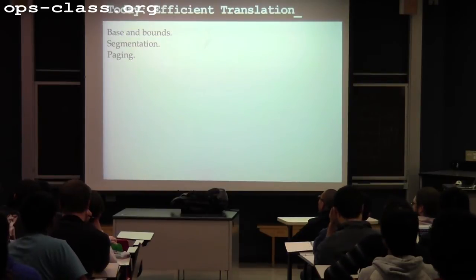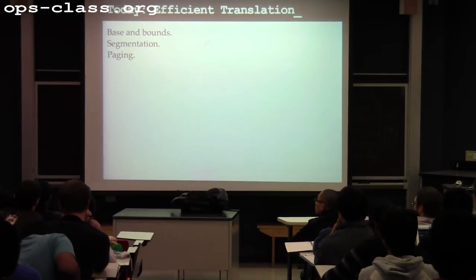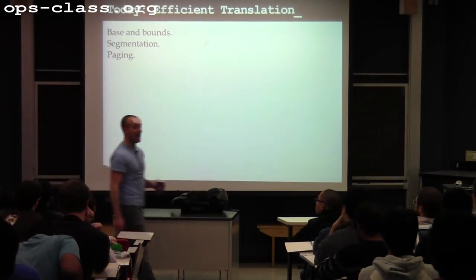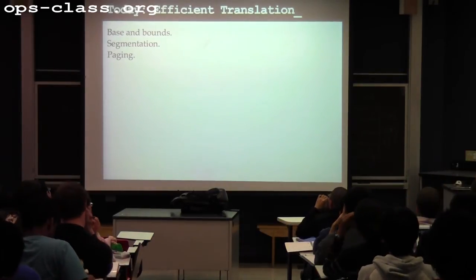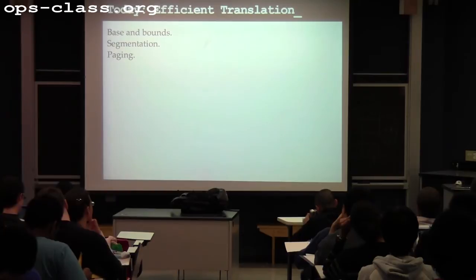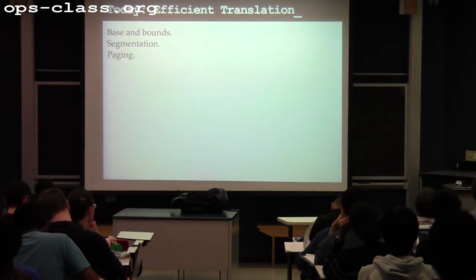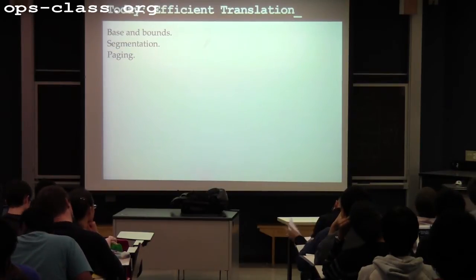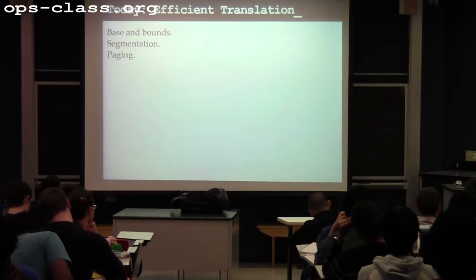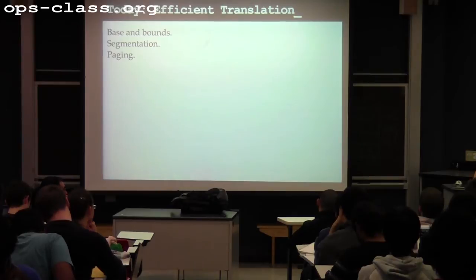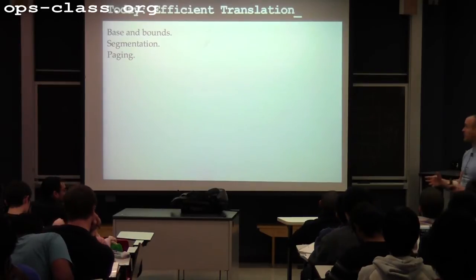All right, so today we're going to talk. Last time, or two times ago, we came up with this great idea of creating these address spaces as an abstraction, allowing processes to use memory effectively and providing them with a bunch of different properties. Last time we boiled down one of the key core challenges in creating this abstraction to be efficiently translating addresses. So we said we're going to create this level of indirection. We're not going to allow processes to use memory directly. We're going to give them these virtual addresses, which had all these nice properties.